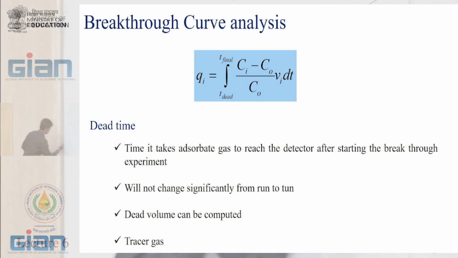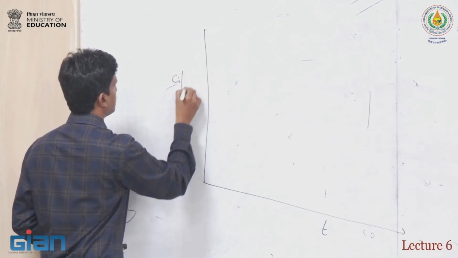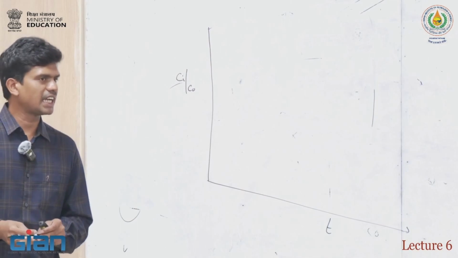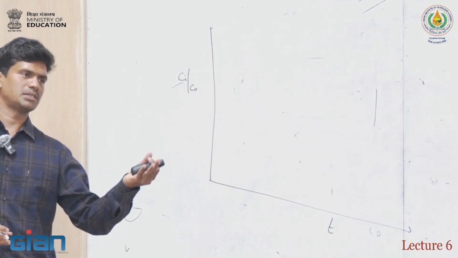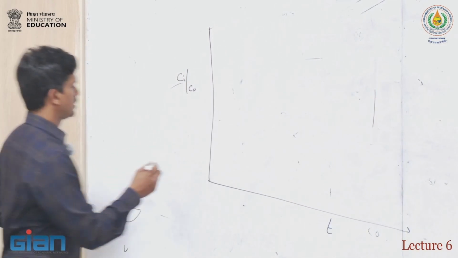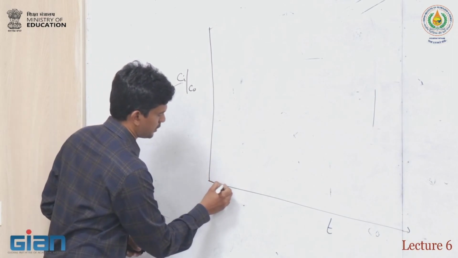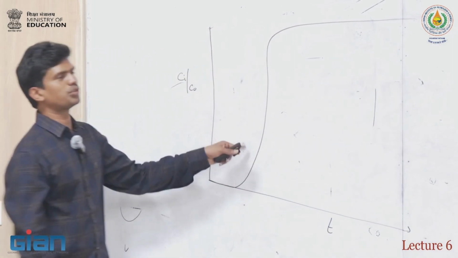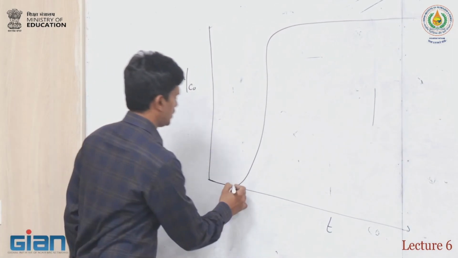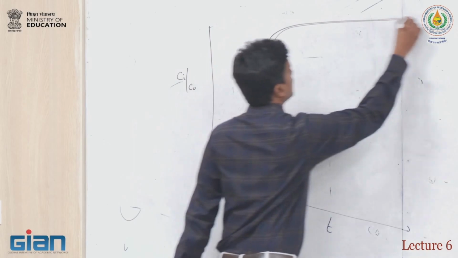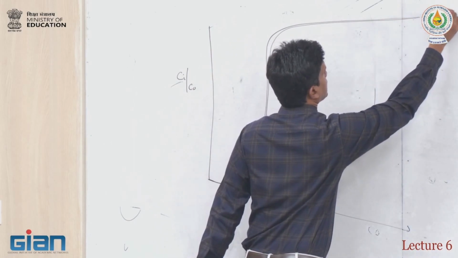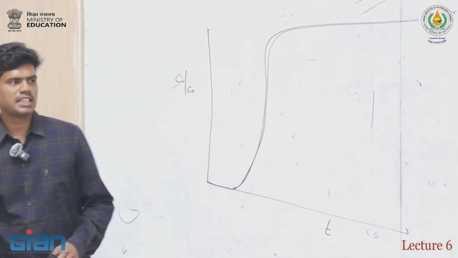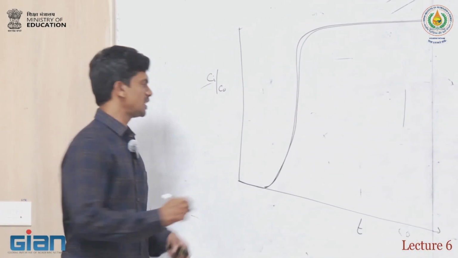So we have T versus Ci minus C naught, right? First, initially we send a tracer gas which does not absorb into the system. So then what happens? The tracer gas goes like this. It's maybe a sharp curve you will see here because there is no absorption at all. So first we perform this on a tracer gas, right? Then we replace the tracer gas with the gas we wanted, and then see.